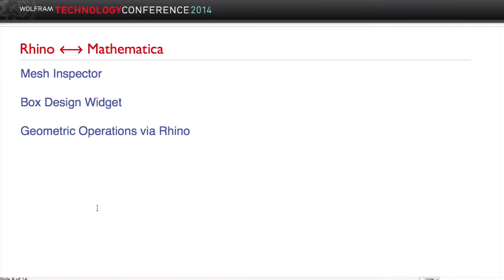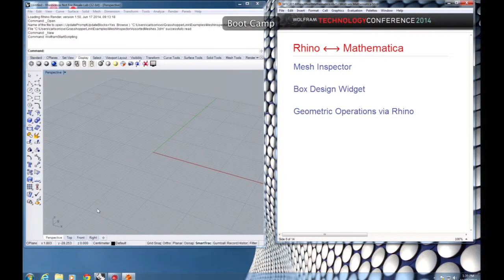So one failing of Rhino is that it only works in Windows, so I have to run Windows on my Mac, which I think hurts its circuits. But so this is Rhino here on the left, Mathematica on the right. And luckily for us, Rhino is .NET based. So using NetLink, which Todd developed, it is relatively straightforward to get the two to talk to each other.